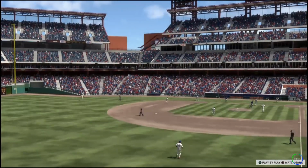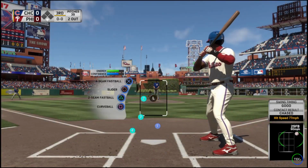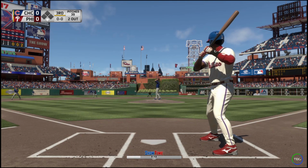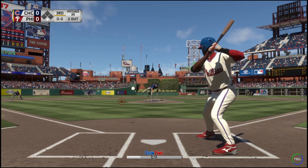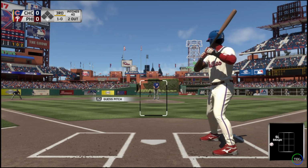Home half of the 3rd coming up. Digging in for his second at bat, next for Philadelphia, Catfish Brown. Left fielder, 0 for 1 here in the early going. Now here's a slider that can't quite get back to the outside corner. It's ball 1.